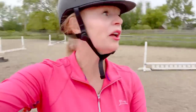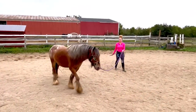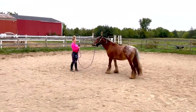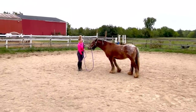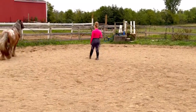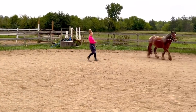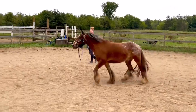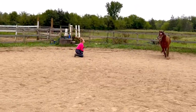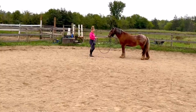All right, now let's work with Mushu for a little bit after I cool her out and untack her. With Mushu, I just did lunging today, some walk, trot, both directions. Each session, we do something a little bit different or focus on different things, but today we're just going to do groundwork, a little bit of lunging, a shorter session. He's doing really well and he's very responsive. Really happy with him and how everything's going so far.